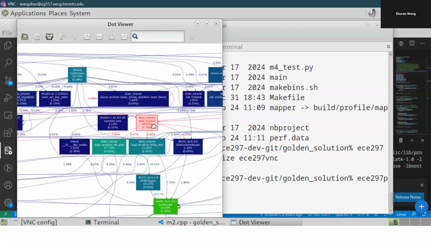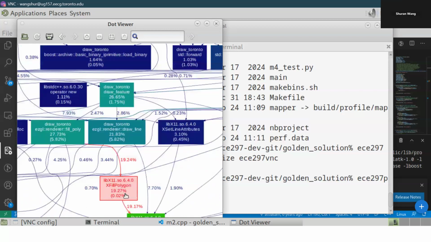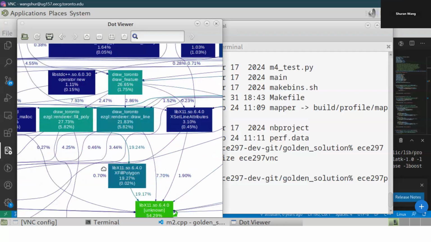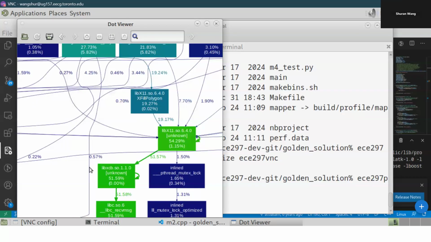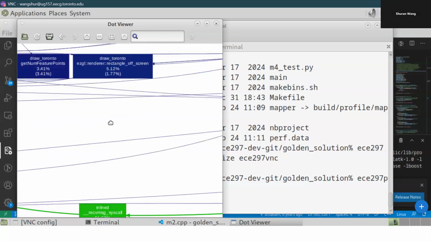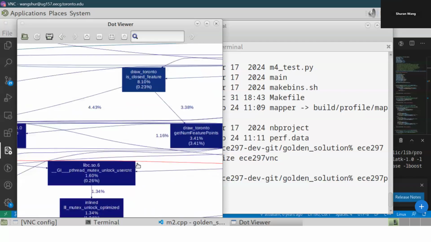We have the draw feature, which is the largest. And under draw feature, we have fill poly, then draw line, then set line attributes and stuff. And then there's the is closed feature.